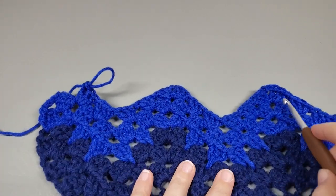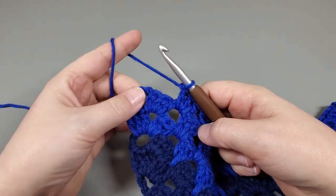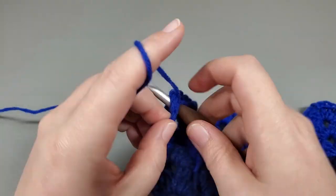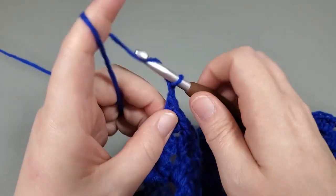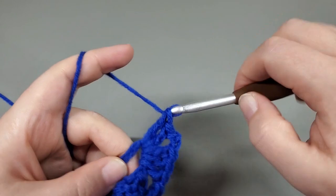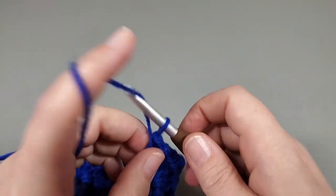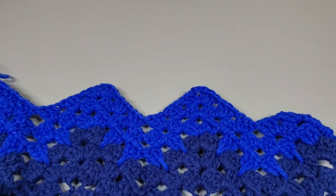Okay, so I've repeated that across. We're to the end, to that chain four, right there. And I work my peak. One, two, three, chain two, go right back in there with another shell, three double crochet. All right, and to end, we chain one, pull up a loop, and cut.